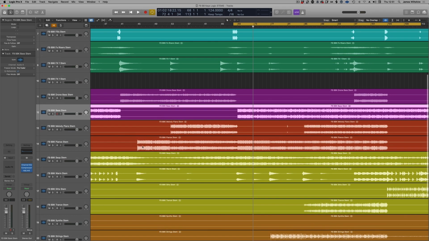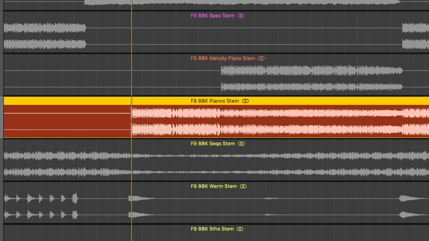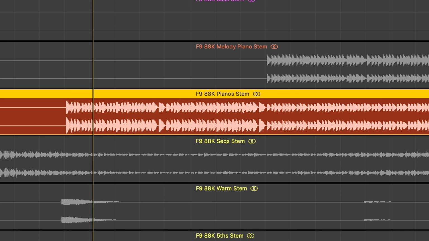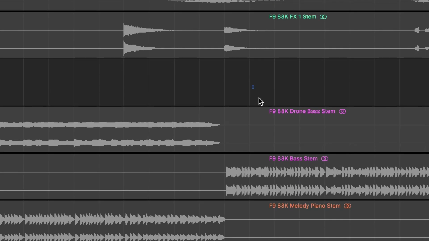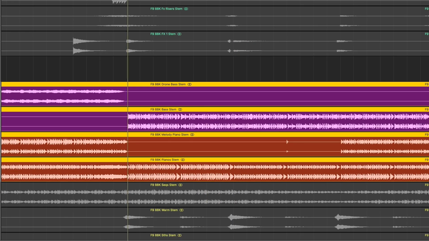Now, let me just show you some of the bits and pieces here. This all started with this piano riff. And that was from this patch inside the F9 Origins Old School Pianos collection. Now, the moment I had this riff, I knew two things. One, that it was going to work with chord changes like this.